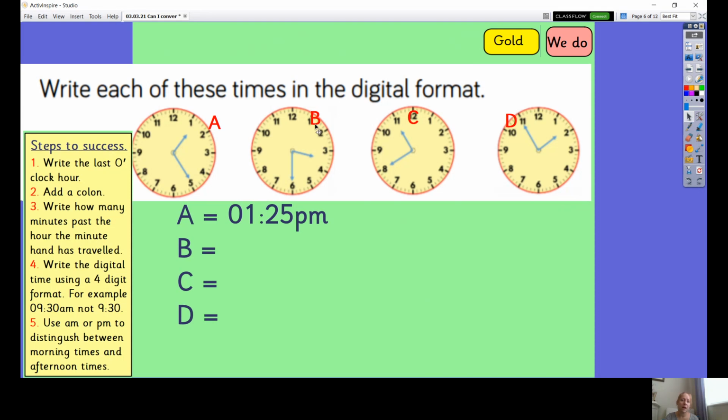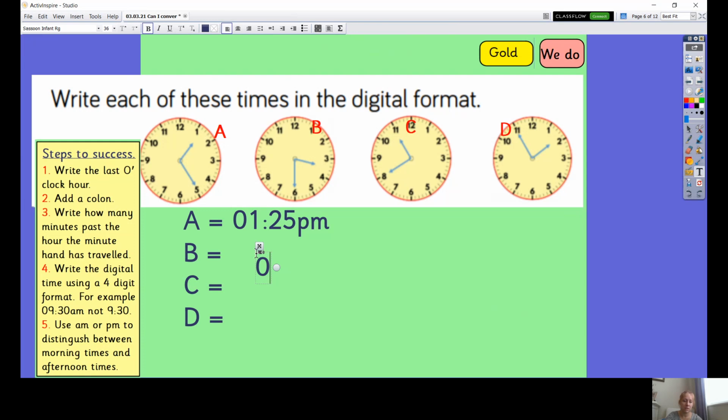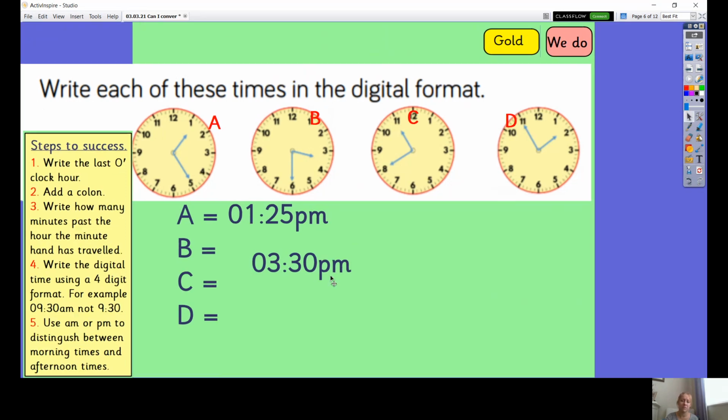And then for B, that hour hand has just gone past the 3. So it's going to be 03 colon. And then I can see that that's 3:30 actually. And I know that half an hour is 30 minutes, if that's when it gets to the 6, I can just write 30. If I don't know, I can start on the 12 and I count round 5, 10, 15, 20, 25, 30, like that. And it's going to be in the afternoon again. Again, don't mind if you write AM or PM, because we don't know, do we, at the moment? That's why we write AM or PM, otherwise we really don't know.